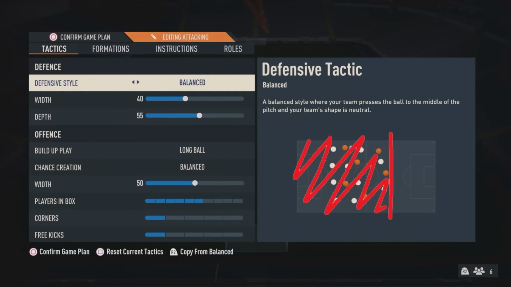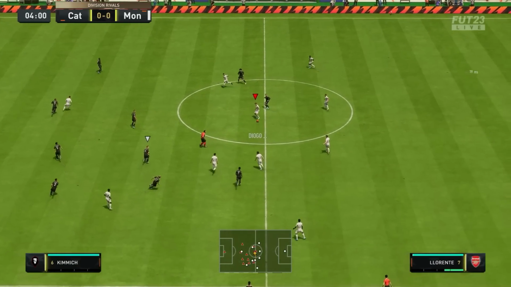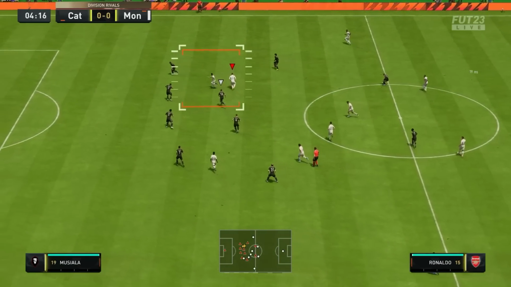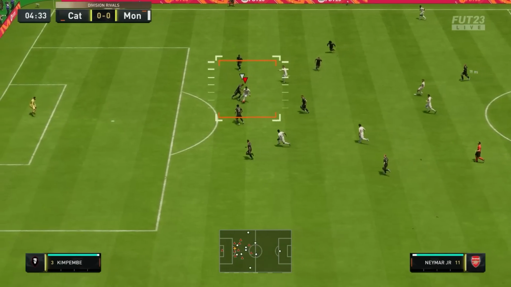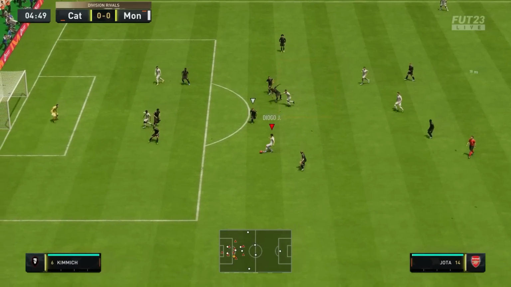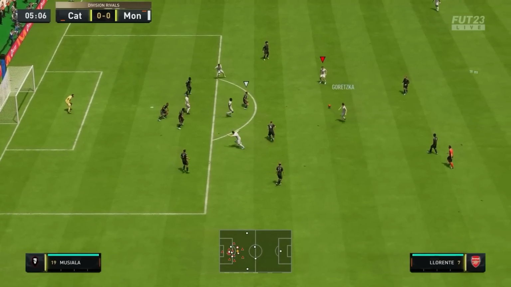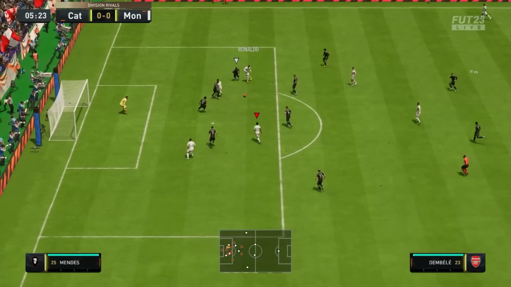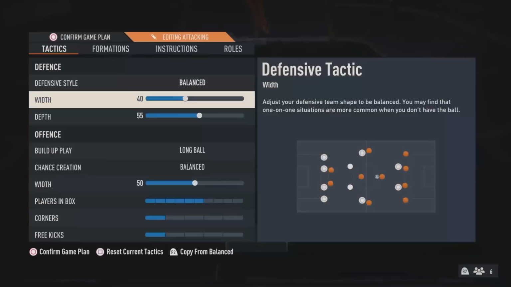Have a look at some of these examples. You can see when I get the ball, first of all, that right mid, Neymar, he then goes forward to become a right wing. So I'm trying to say to him, you get it behind. And I want a lot of the players to go forward and create attacking opportunities so I can play tiki-taka in the middle or get through in those areas. So that's why I've got long ball on.